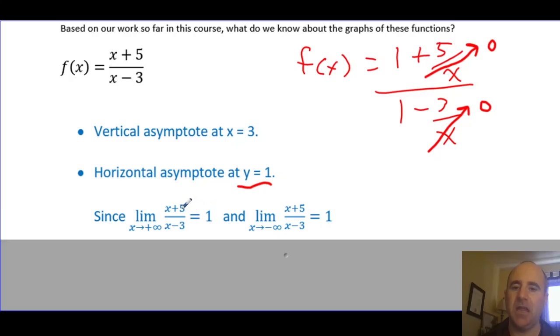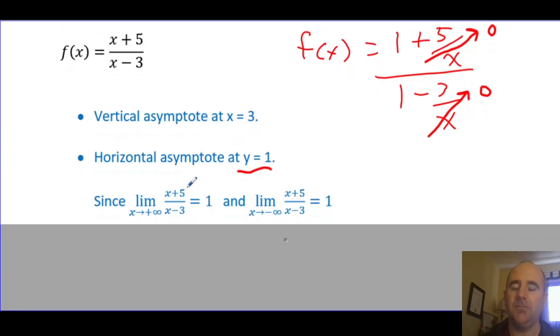But notice that although x is big, the numerator is always going to be slightly bigger than the denominator, since you're adding 5 to the numerator and subtracting 3 from the denominator. Imagine subbing in 1,000. You'd have 1,005 over 997, which is really close to 1, but it's technically slightly bigger than 1. So it's going to approach it from above, or 1 plus a little bit.